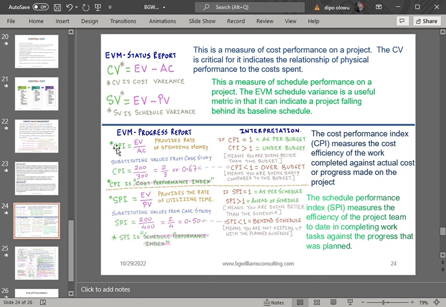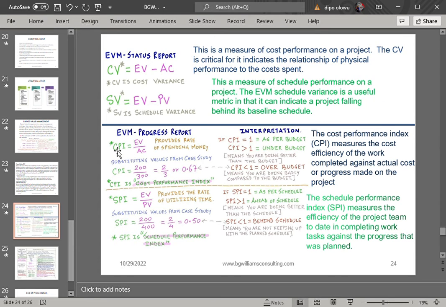The essence of the Cost Performance Index and the SPI, Schedule Performance Index, is to check the overall efficiency of the work that has been completed against all that we planned to complete. In simple terms, we want to check the progress made so far, the efficiency of the work done since we started.